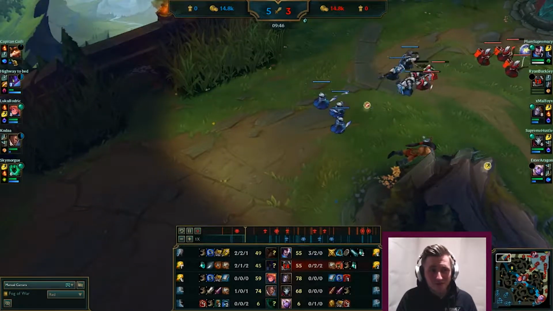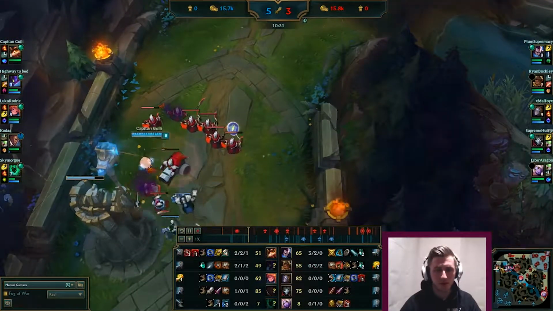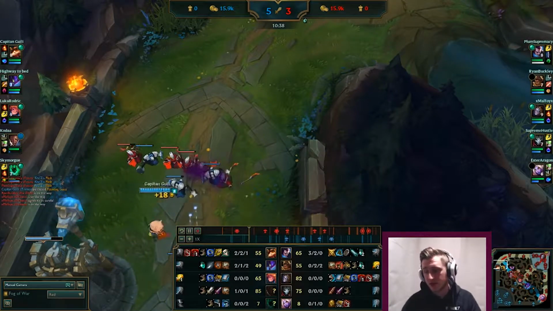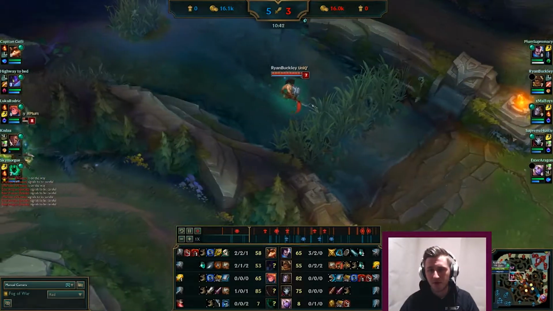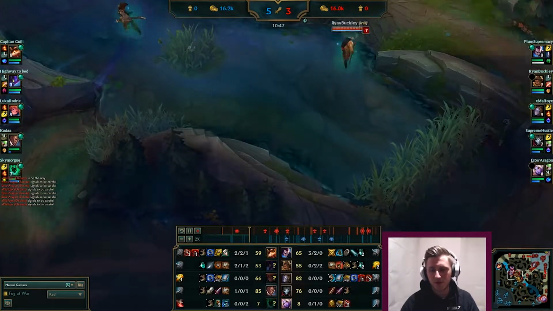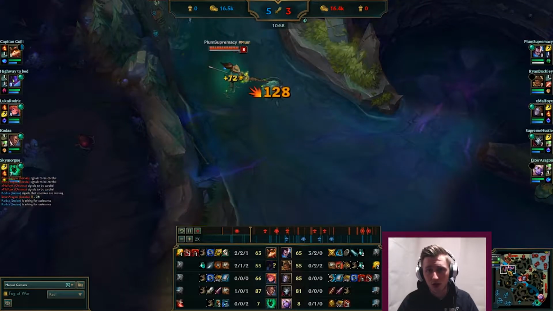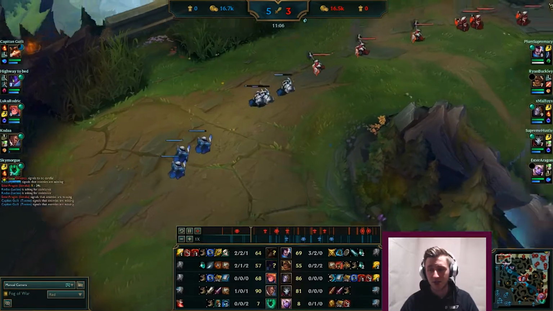Teemo got, well, whatever HP that was. Dropping wards constantly is good. Use your wards. Can't explain how important vision is. What am I doing here? I'm looking for a roam, I believe. I feel like we might give up on this one. What do we do? Yeah, just grabbing scuttle as well when you're top lane is so useful. If your jungler's not doing it, you do it, because the vision it gets you is nice.